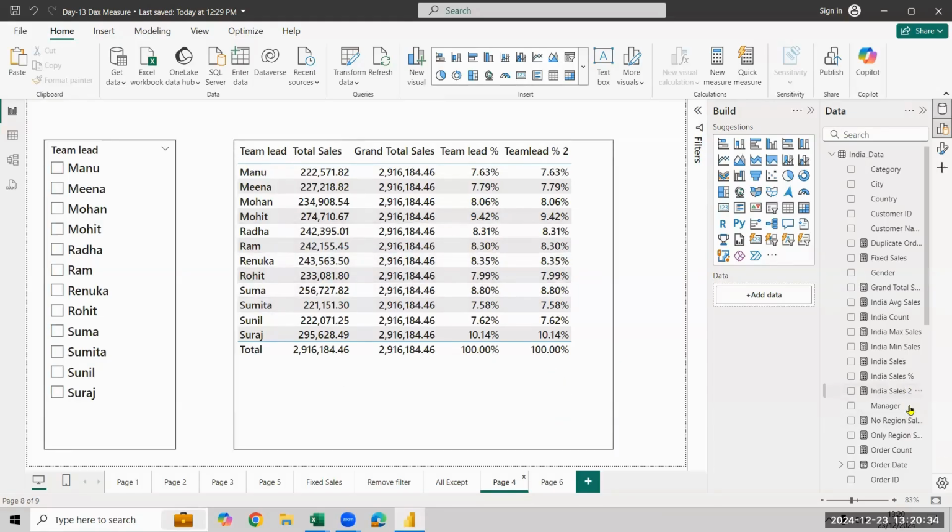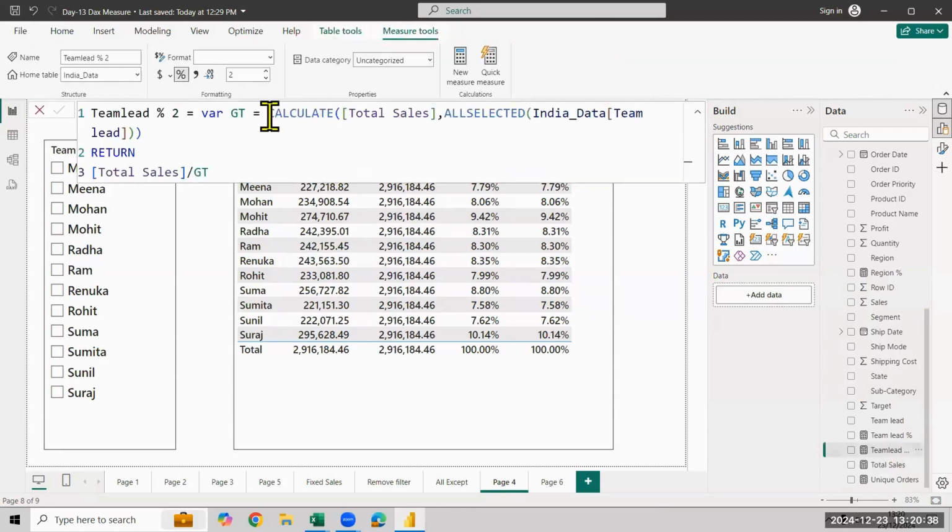Okay, listen carefully here. This is one formula which we have written, that is called grand total. Got it? The formula which you wrote for grand total is the same formula I have written. Whenever you are using variables, two or more formulas can be combined into one single formula. So I need only the percentage.